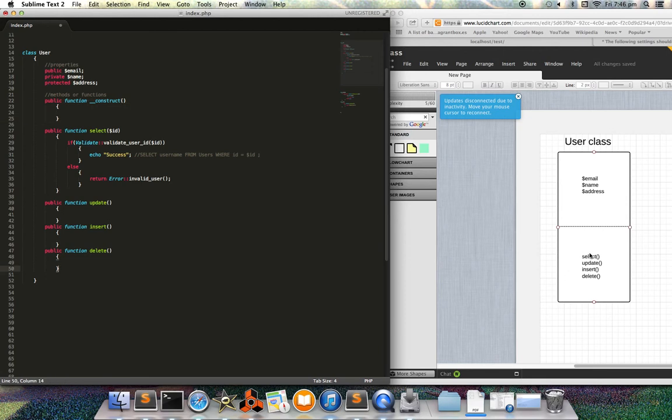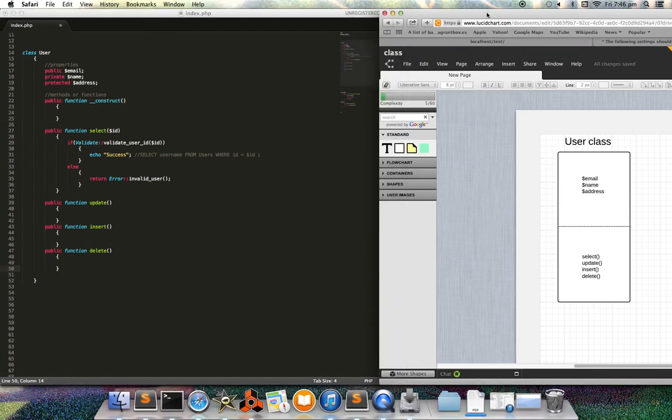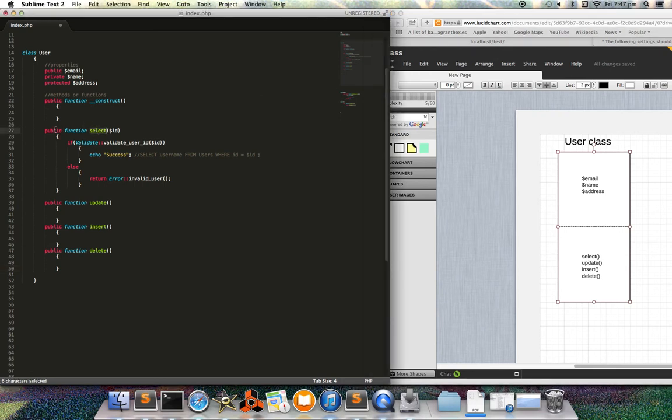Now, let's say you log into your Facebook account. What happens? The first thing the page does after you log in is retrieve your information, your username, the news related to you, and the list of your friends. If you have done anything with databases, you understand that is going to be a select statement. So this select retrieves your information from the database. That's exactly the same thing that we have here. So we have a function or method called select.